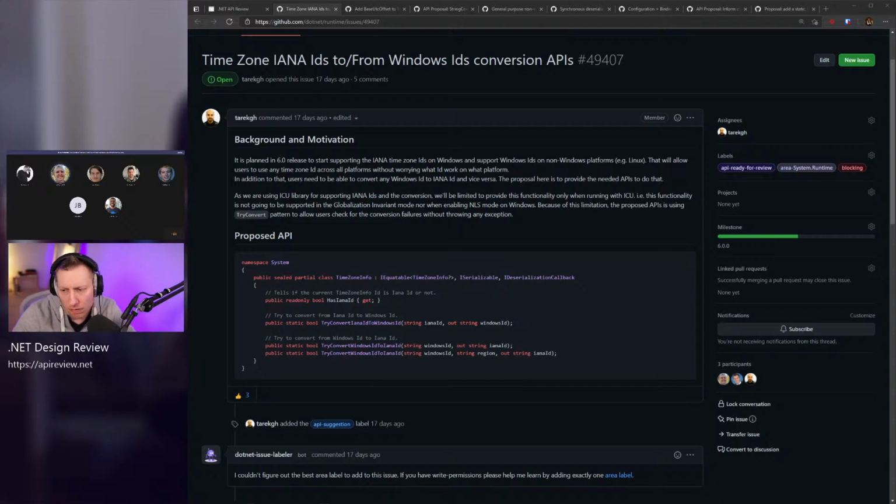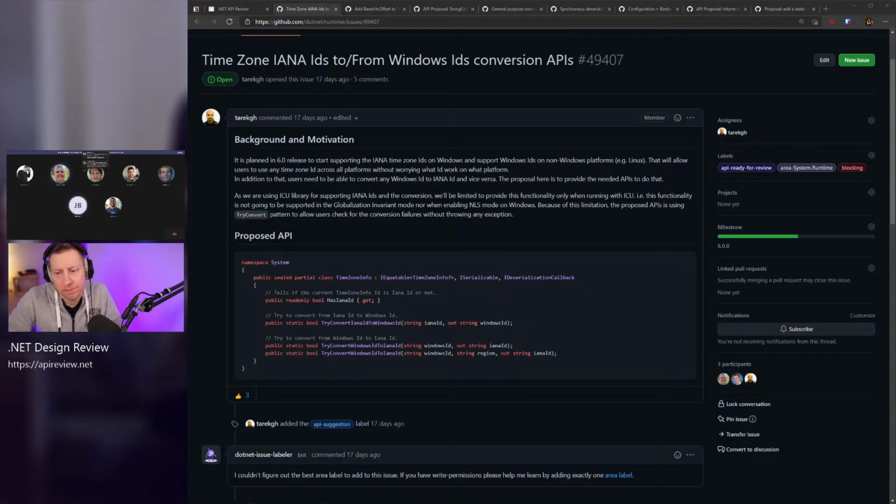Right. So the alternative would be to not have this set of instance Boolean and static conversions, and instead have instance methods such as TryGetWindowsId, TryGetIanaId, which Tarek and I discussed and felt was a little bit cumbersome. Yeah, I think it makes more sense as proposed. There's no reason to go constructing the objects to convert them, especially if you're doing a bulk UI type thing. It also doesn't seem like a mainline scenario, in which case statics are probably more appropriate.